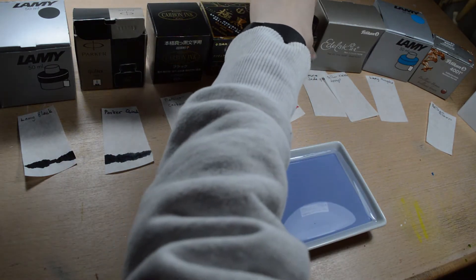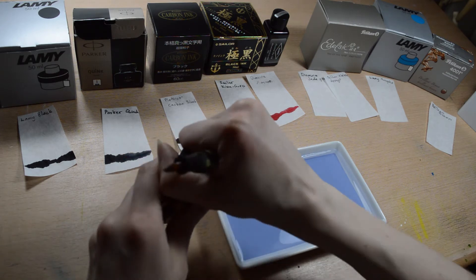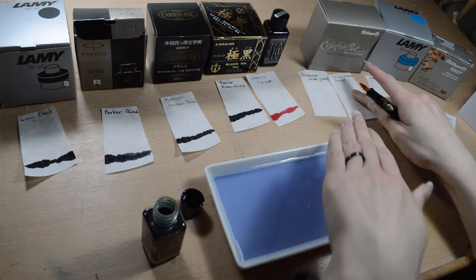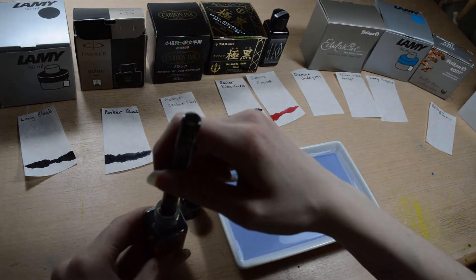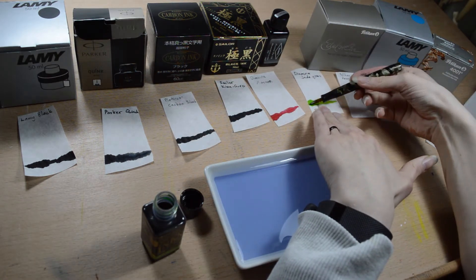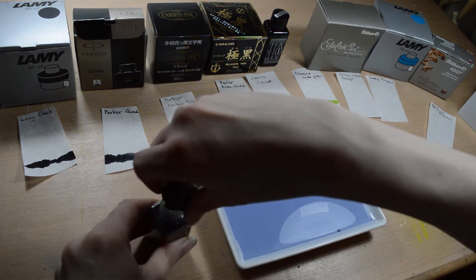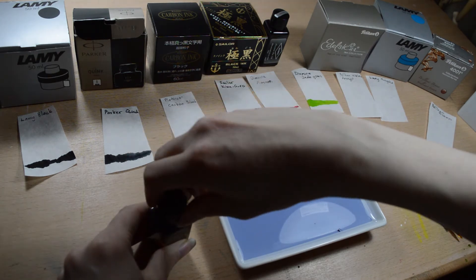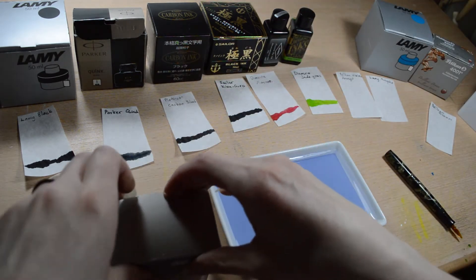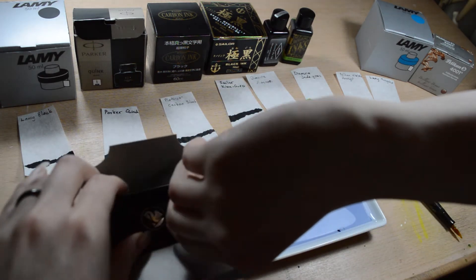And the next one we have is Diamond Jade Green, which is my favorite ink. I'm planning to order a bigger bottle, because some of my fountain pens can't fill from this bottle and it's quite a hard bottle to fill from. And it's a nice, bright green. I doubt that these inks are made from a single dye — I think all of these have other color components going on.